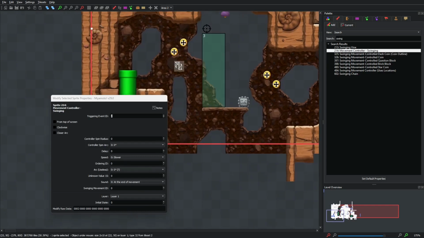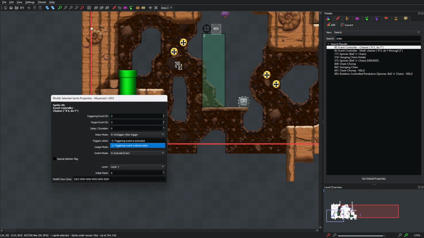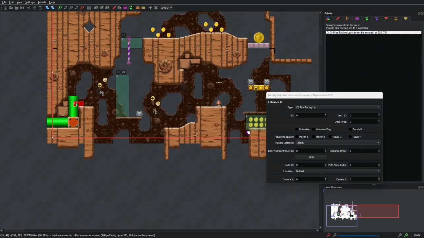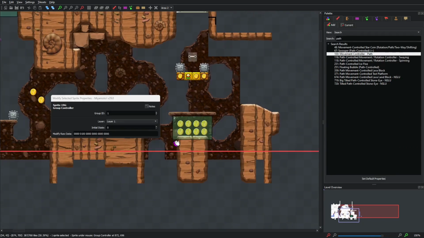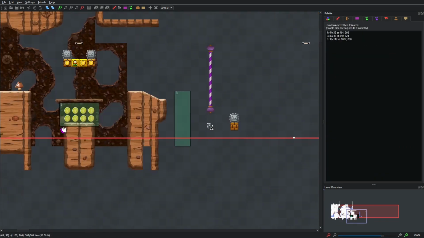Here I tried some stuff with some rotating coins that would rotate in and out of place depending on where the thwimp ended up. But I realized quickly enough that that didn't really make any sense. It didn't have any logical mechanical reason for being there.